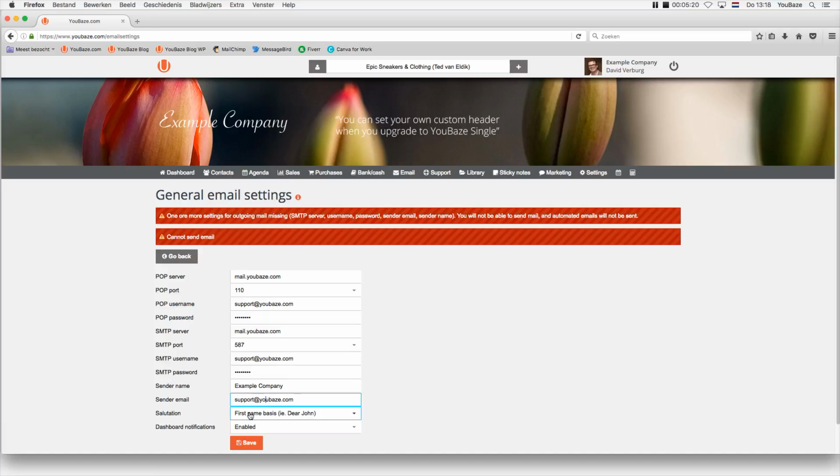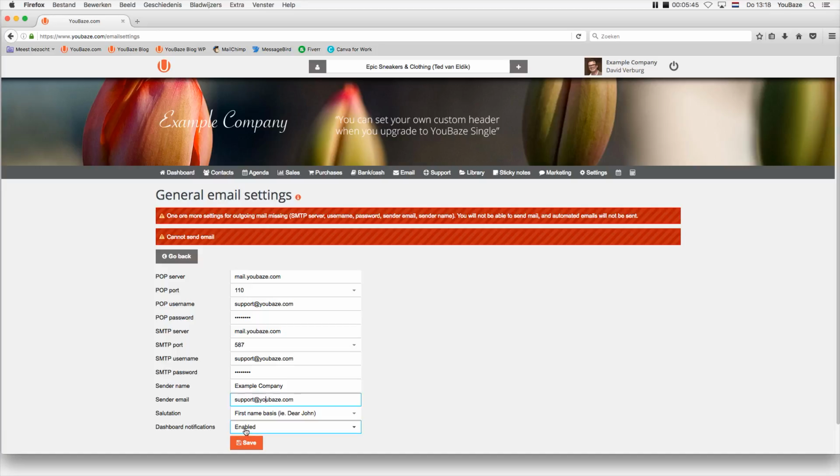Salutation will be only used for automated emails. So if a contact is called John Doe, and you have set it to first name basis, we will use Dear John. If you don't have a forename, we will use the last name, even if you have set first name basis here.